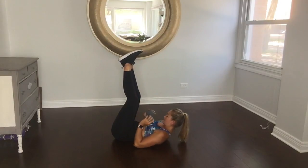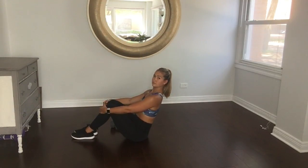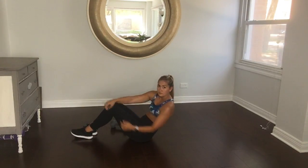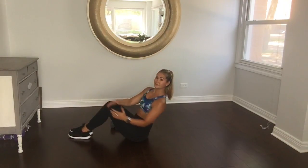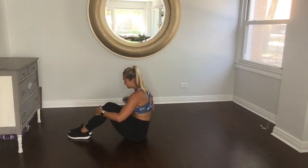Good, now our next exercise is going to be a Russian twist. For a Russian twist, make sure your back stays nice and flat. You do not want to round forward, okay? That's going to cause you to injure yourself, so make sure your back stays flat. As you twist from side to side, chest is up. Go ahead and grab that dumbbell.